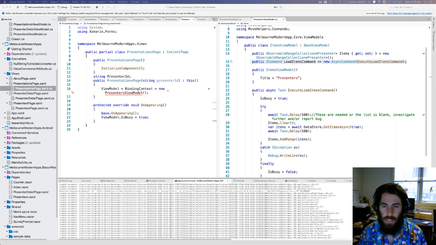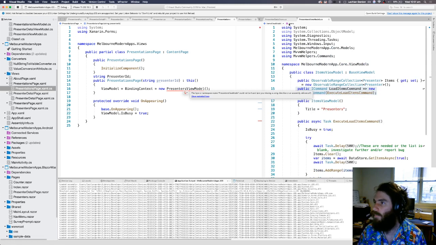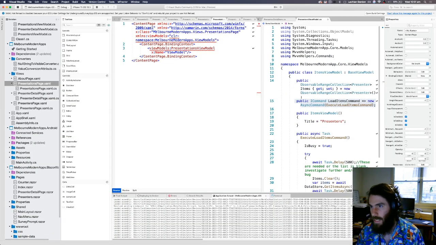Why can't I pass a presenter object rather than ID? I perhaps could, but there are a couple of reasons. I know that this view model is going to be written in a way that will work in Blazor or Xamarin Forms.